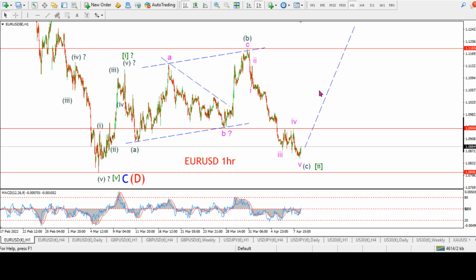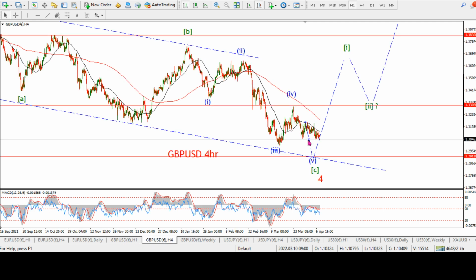Would love to see a rally today, but I'll just have to see what the market brings when it does open. So far, we're holding above the lows. We do have a 5-wave pattern, yet to be confirmed that this is a second wave, though. So I'm hanging with apprehension here, hoping for a rally to relieve the pressure on this count. So that's where I stand at the moment.